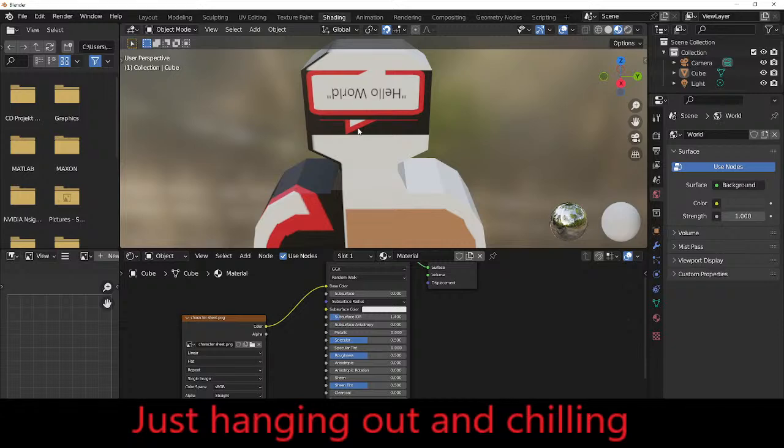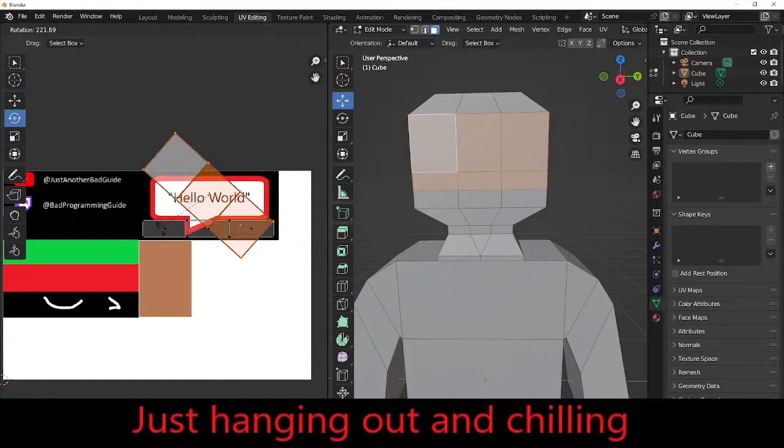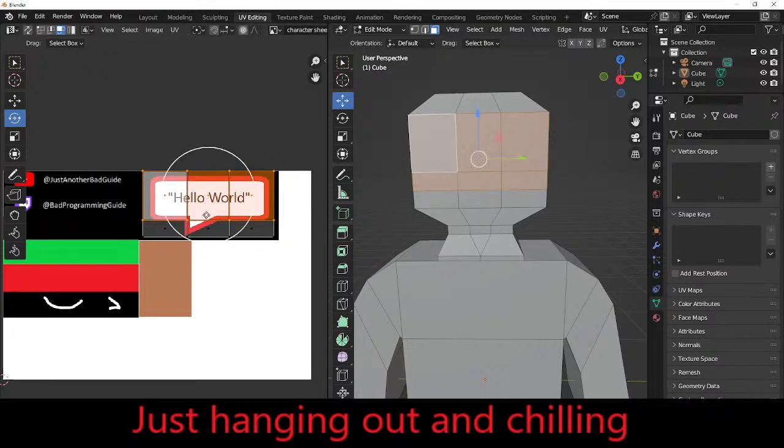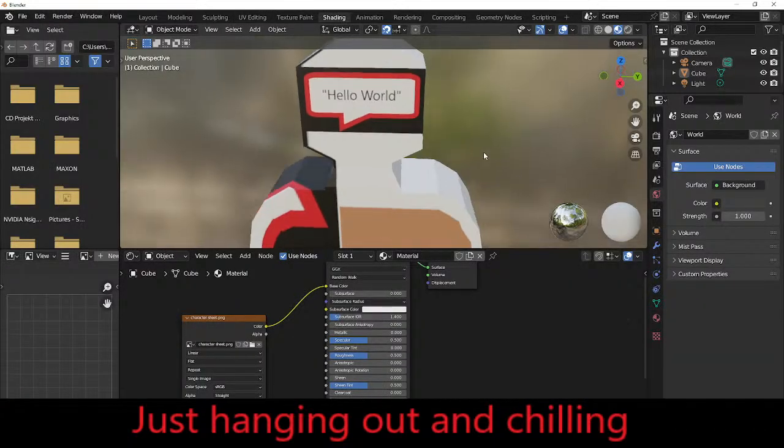And we might need to rotate that as well. So these faces are going to get rotated. There we go. That's way better.